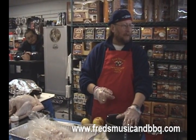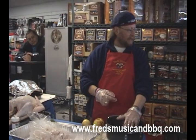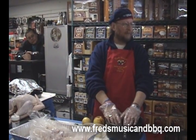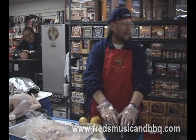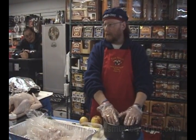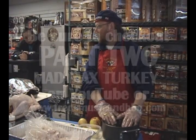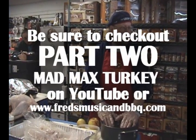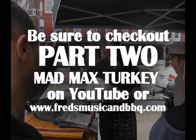Then at the end of the day, when your turkey's done and you want to make gravy, you'll have your stock all ready for you. Later today, we're going to use some chicken broth to make our gravy, and it'll still be good. But just for your own information, that's how you make turkey stock. It's just that simple. It's really very basic.